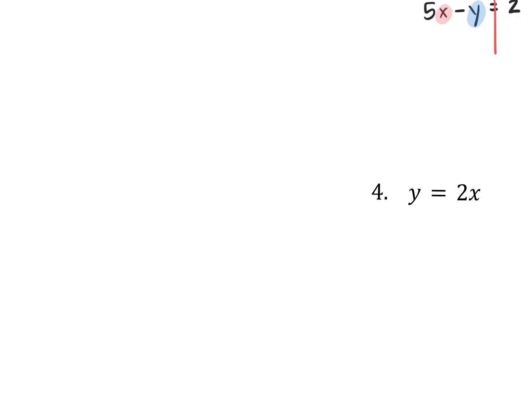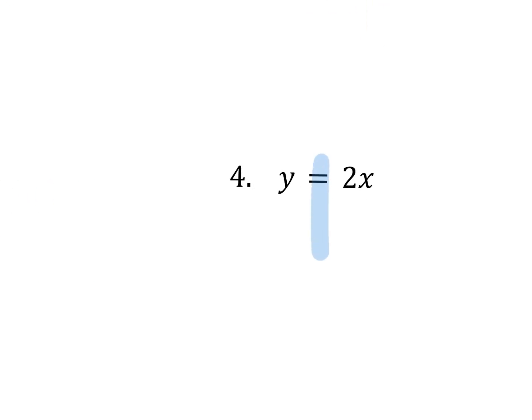So let's look at number 4. Okay, so I'm going to have a left side and a right side, so I'm going to go ahead and put my line down the middle there. I know my x has to be on my left side. Right now, it's a positive 2x. And if I wanted to just look at this and not show all of my work, I could show minus 2x and minus 2x. But right now, on the right side, it's a positive 2x, so if I were to move it to the left side, it's going to become a negative 2x.